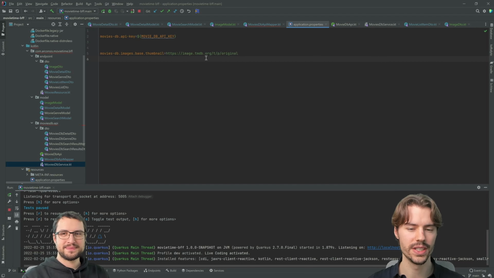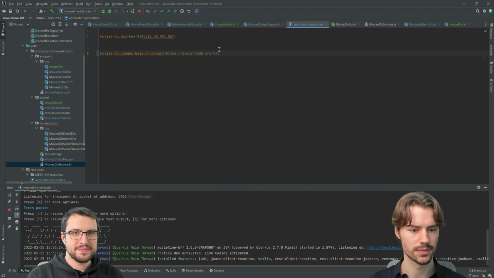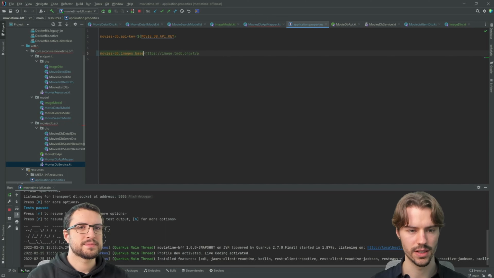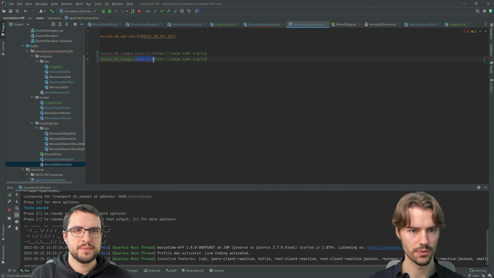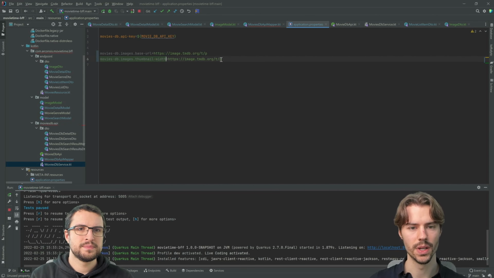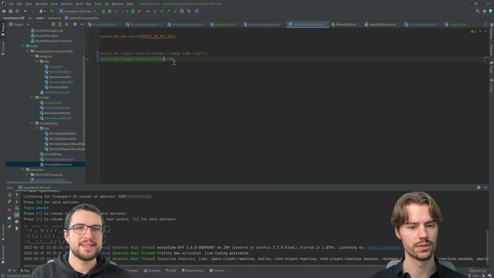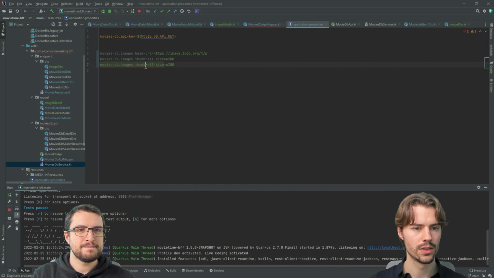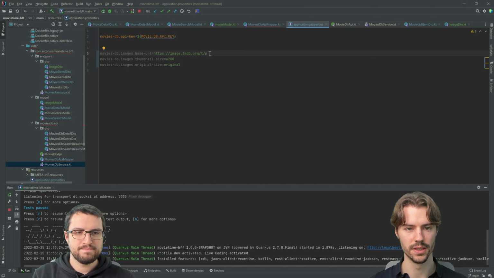So we're gonna need a bit more configuration. So the base URL, I will reduce it to like this. Yep. And also, it's like this. Yeah. And then we have something more. So yeah, like thumbnail, and we have the thumbnail width. Or size, maybe. Just because it's called width. Yeah. Maybe size is a better name. And also we have the original size, which is original. Yeah. So basically it's just a part that we will add here.